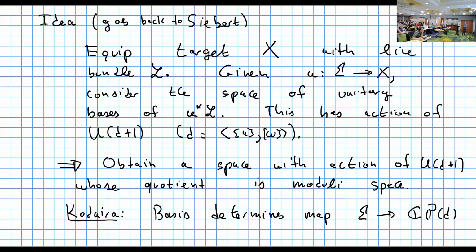Okay? So I wrote the wrong thing here. I said bases of u star L. This is not what I mean. Bases of H^0 of u star L, the space of holomorphic sections. Now, if the line bundle is arbitrary, this is a stupid thing to do. Like if it's negative, then there are no sections. But the whole point is to pick this line bundle so that this H^0, which I didn't write over there, this pullback, the space of sections, in fact reflects the geometry of the situation, i.e.